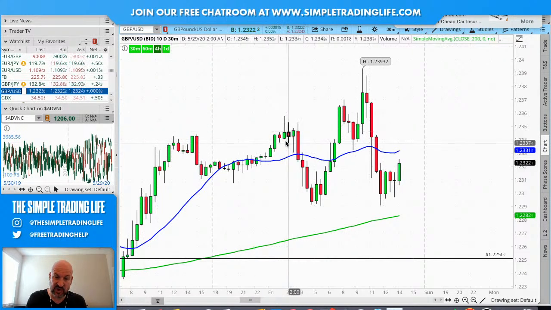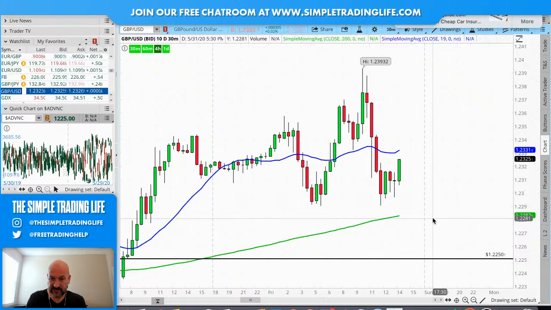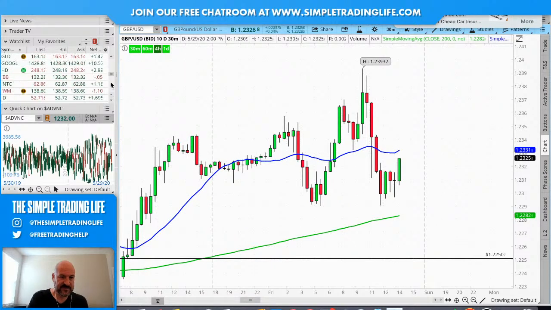I might get stopped out, but then you can re-enter when you take that out again, and then you would have been able to ride it down here. Then when this started to come back against you, maybe you exit right in here somewhere. 2301 from 2340, 39 pips, right? 39 pips. Okay, see price right now climbing back up near the 20. And what we'll do is, let's see, is there anything else we want to look at?